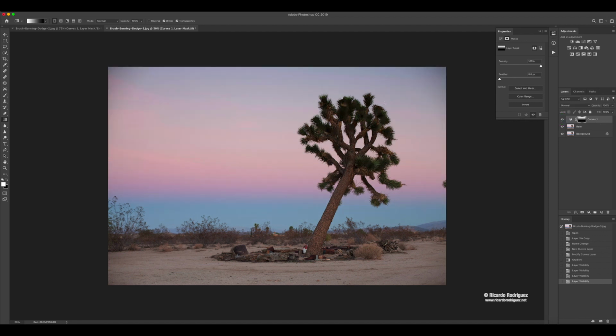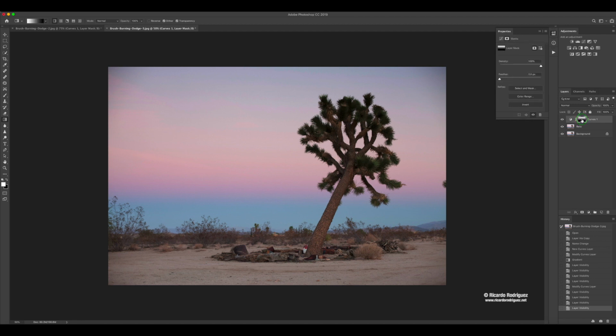You see that the sky is a little bit darker. Now that I have that, I can double click here and I can make it darker if I want, right? I can play with that darkness, okay? And let's say I like it like that. Now the problem that I'm having right now is that it's also darkening the Joshua tree. So I want to make sure that I keep it like this, right? Very visible.